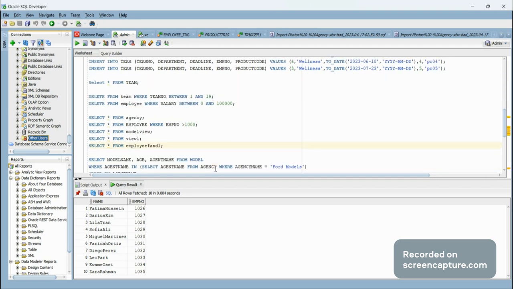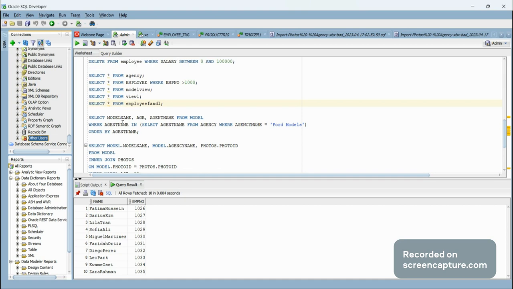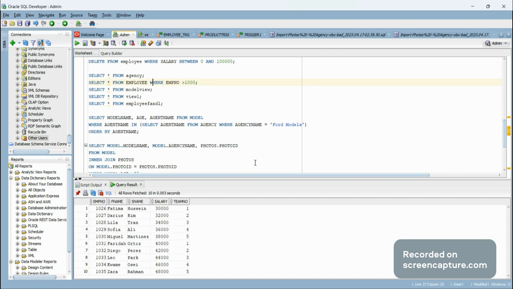And so then we go just through the queries. My first query is to select all from employee where the employee number was greater than 1,000, and then you have their first name, last name, salary, and team number.